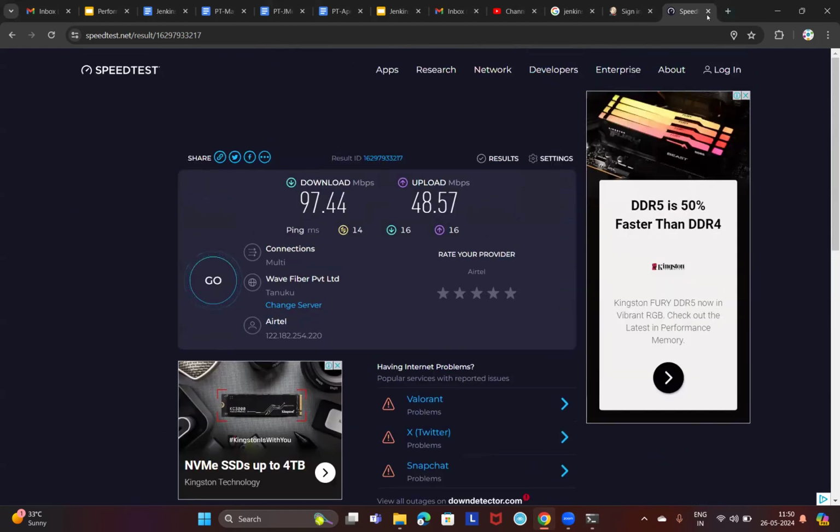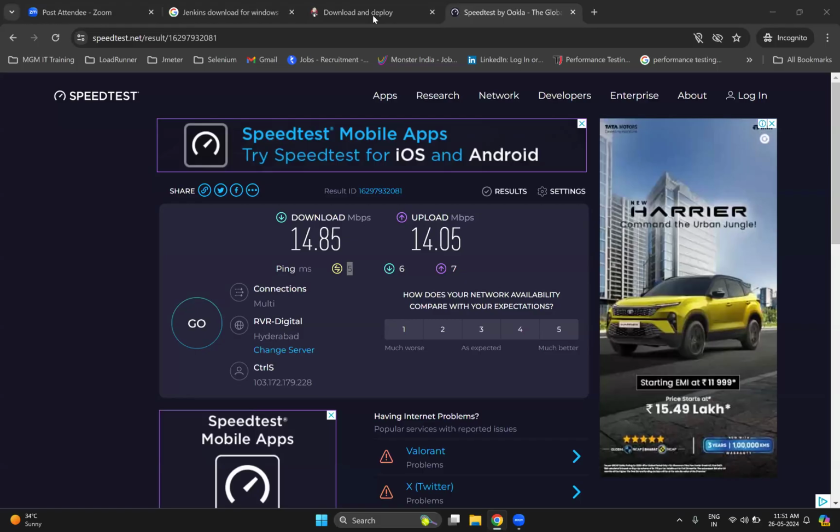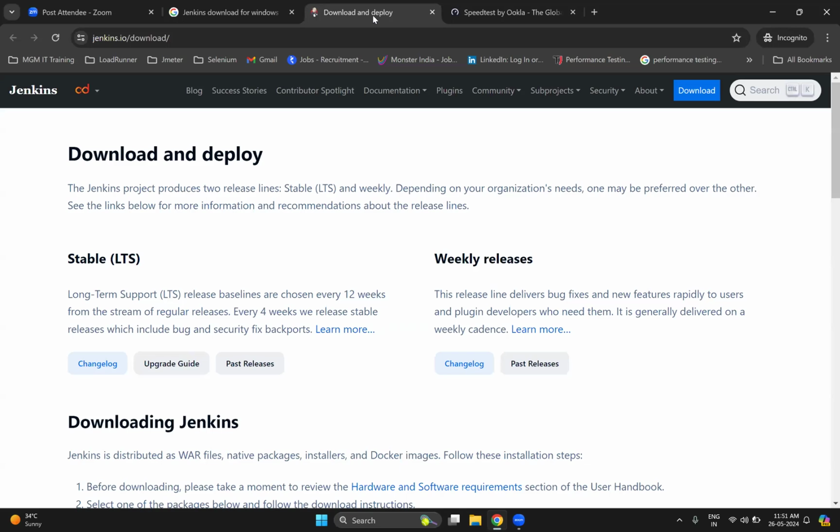So can you please check your internet connection quality and share your screen, guys? Please make it fast. It will take some time, and we will get some issues and challenges. So please do it fast. It's good. Yes, ping time is 5 milliseconds, which is good, right?